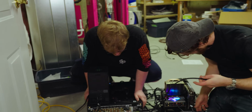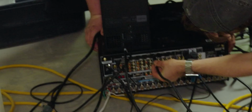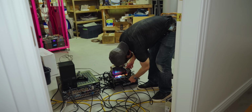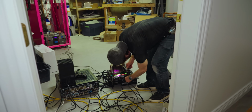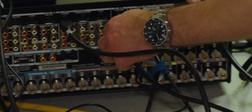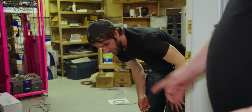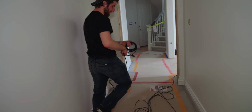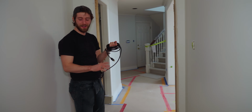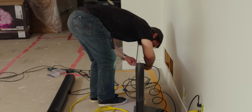Okay, HDMI out here. Into the game input. This is all it takes, and now I got game. This one goes here for the 4K 120 input there. We just need another long one to go from the PC to the TV. I don't think this is gonna reach. Brother, we'll just move the TV. I'm running out of cable, boys. So this is input 1.